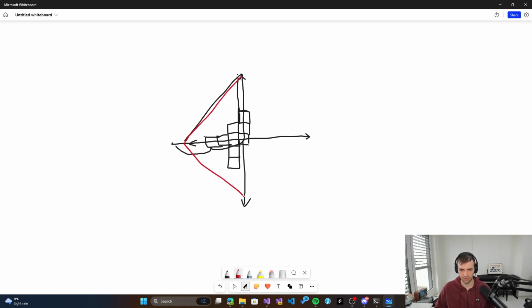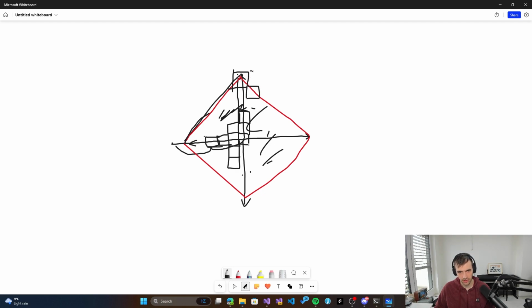Not exactly, but something like this. So the locations, the squares in between, which are wrapped in this shape, are fully reachable. So all of these here are fully reachable. And then you have partially reachable squares here and here and here, this one as well, like this one and this one and so on.